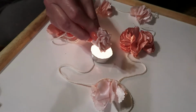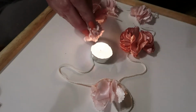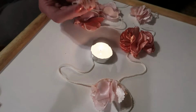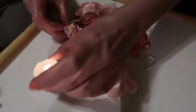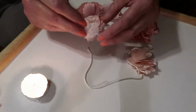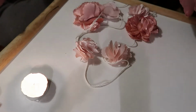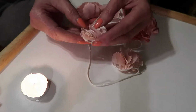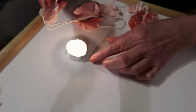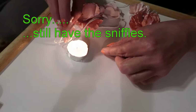Let's see. And I tell you what, using a lighter, not a good idea. I think you're supposed to keep it moving pretty good. And let's see. Let me get this out of the way. Okay, let's compare this. Well, let me flatten it back out to be fair. Flatten that little felt back out. Let's see. It already looks better than that one, just what little time I spent on it. And then, you know, once you get it kind of melted, and you can open it and see, you know, here's some smooth looking ones. I'm trying to see if I can get a good angle. Just kind of go in and melt them a little bit.